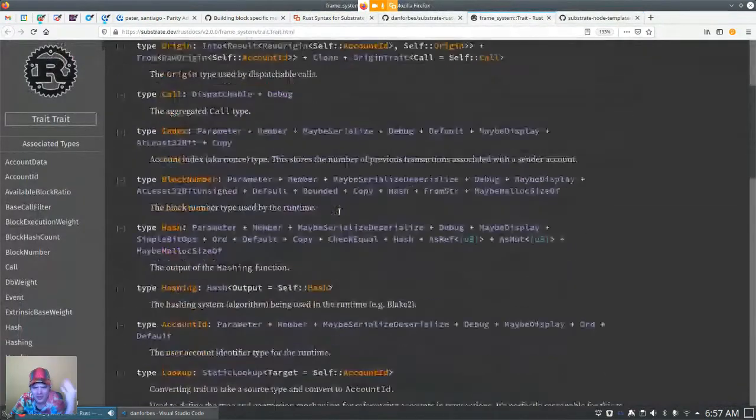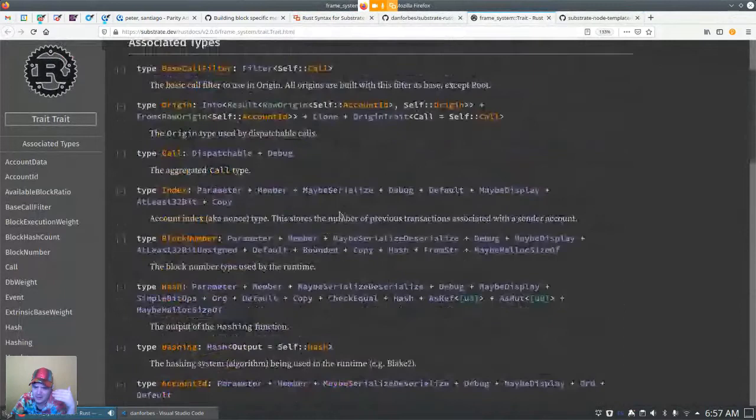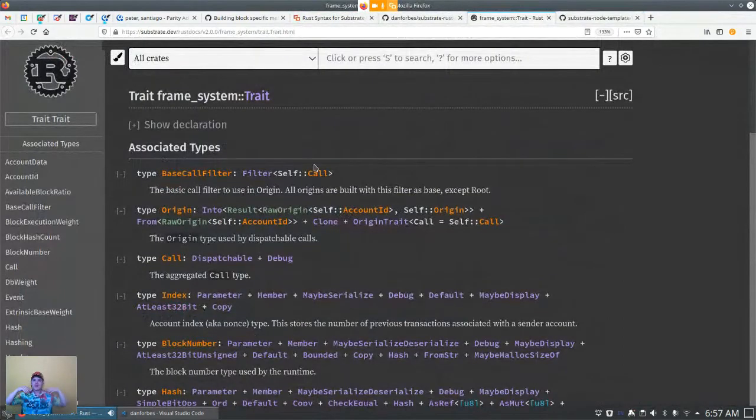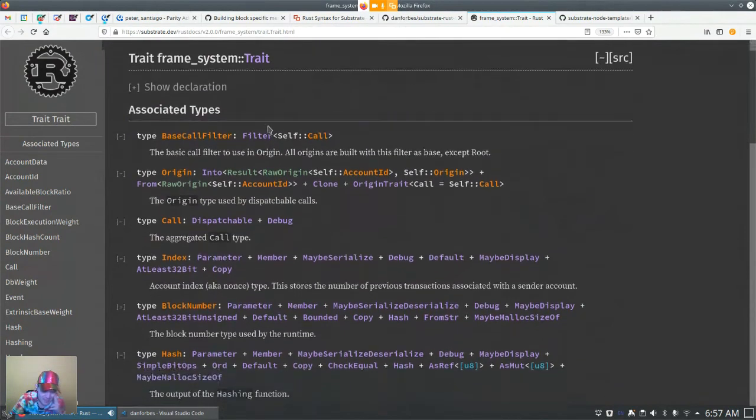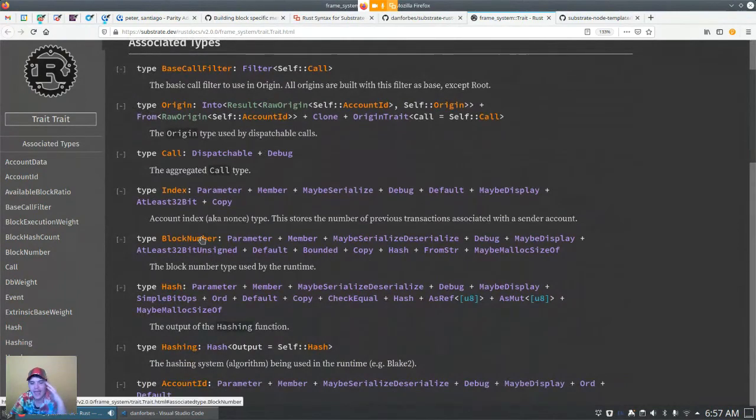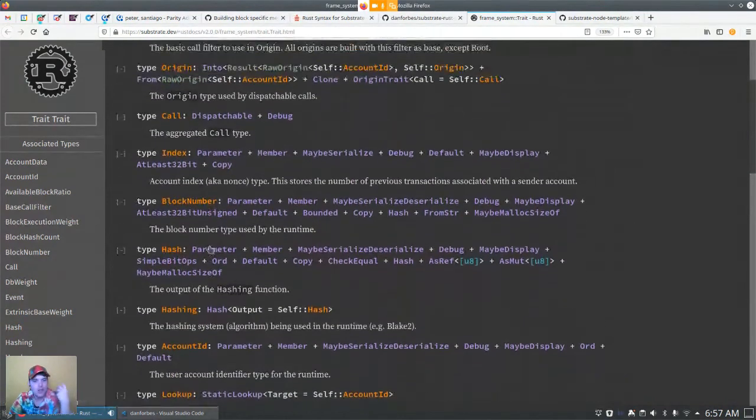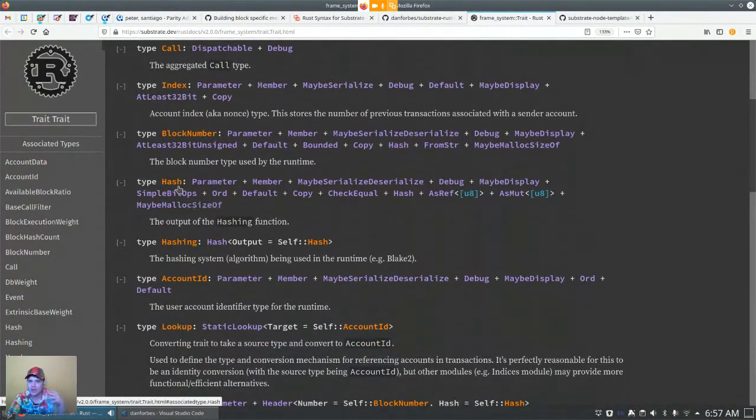And we can start to look at the types and understand, so we're defining an interface for a runtime system. Imagine this is called configuration. It's like the configuration interface for the runtime system. And so the runtime system needs to have some concept of a block number. That makes sense. I can grok that. The runtime system needs to know about some hash type, the output of a hashing function.